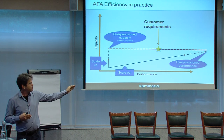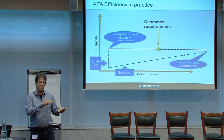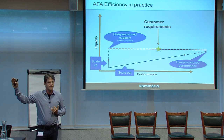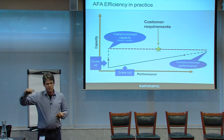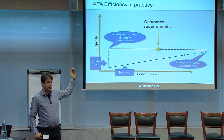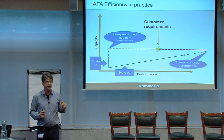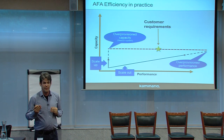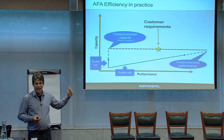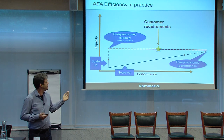If you want to break the SPC1 record, you will have small capacity attached to each controller, many of them, and you can reach amazing performance. But many customers do not need this performance. They want performance for their specific needs — and in many cases this system will over-provision performance, meaning the customer is buying more nodes than needed for the capacity, which means more unnecessary cost. I truly believe — and Communario believes — in a system that can scale up and scale out.